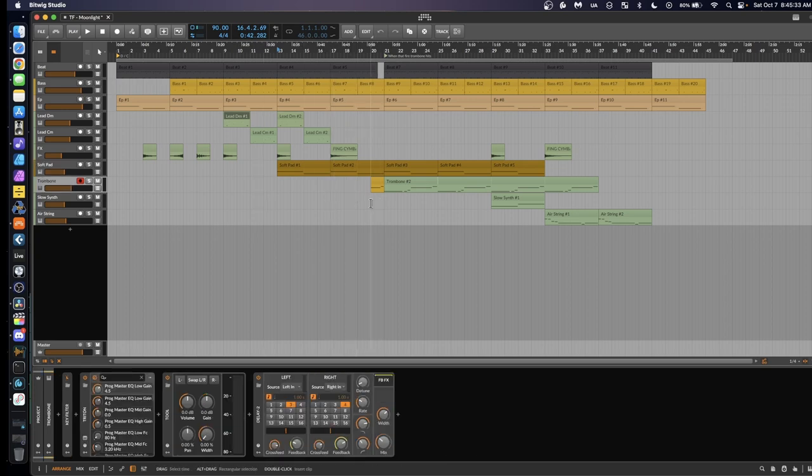Next thing we have is a trombone near the end here. So another bit of almost a lead type element. Very emotional in some sense when it comes in, and that sounds like this.